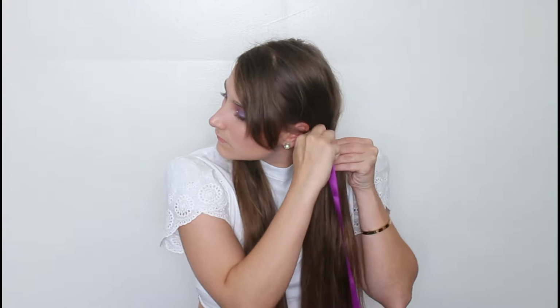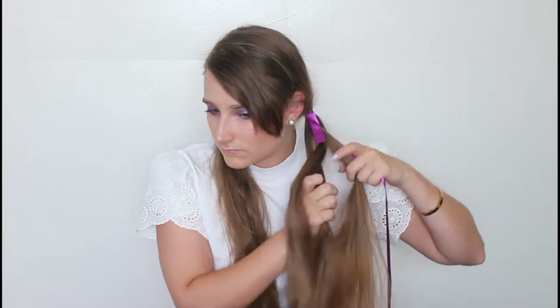Hey dolls, so for today's hairstyle, I just went ahead and split my hair down the middle to make a part, and then I'm going to make two pigtails and add a purple ribbon since Sybil's hairstyle has a purple ribbon in it. And then this is my way of doing a crown braid so that it's really super easy. I just braided the two pigtails with the ribbon in between.